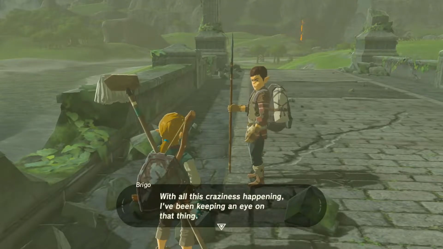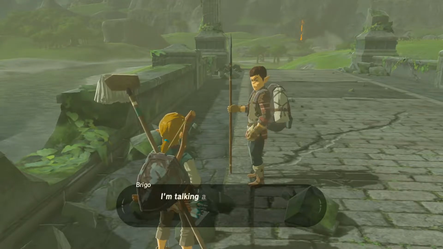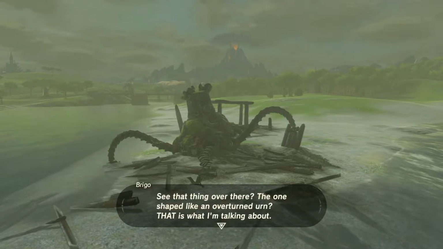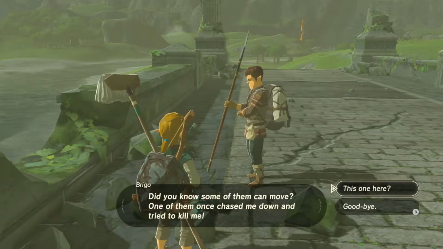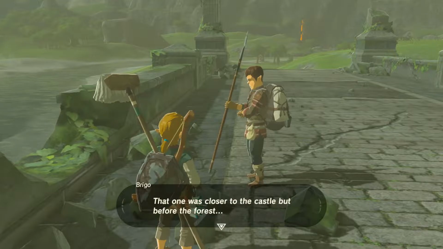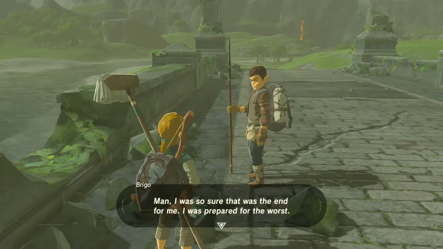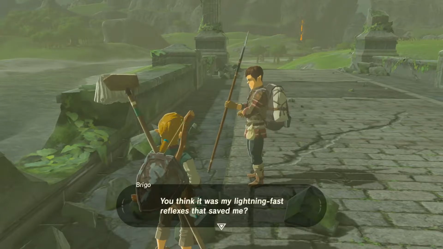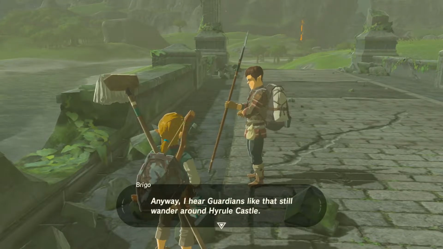The end is here. With all this craziness happening, I've been keeping an eye on that thing. Just to see if it suddenly started moving, you know? What thing? I'm talking about that guardian, of course. Haven't you heard the old stories of Hyrule? See that thing over there? The one shaped like an overturned urn? That is what I'm talking about. Did you know some of them can move? One of them once chased me down and tried to kill me. This one here? No, it was a different one. The one that was closer to the castle, but before the forest. When they spot you, they shoot blue beams of light at you. Man, I was so sure that was the end for me. I was prepared for the worst. But I somehow managed to escape into a nearby woods. You think it was my lightning fast reflexes that saved me? Ha, I wish. Truth is, I just got lucky. Anyway, I hear the guardians like that still wander around Hyrule Castle. Be careful.